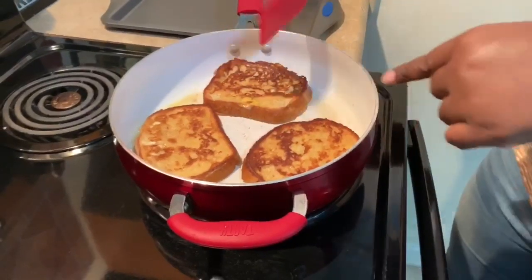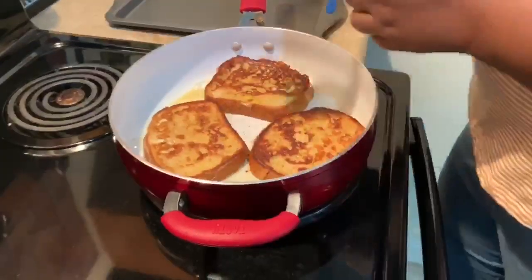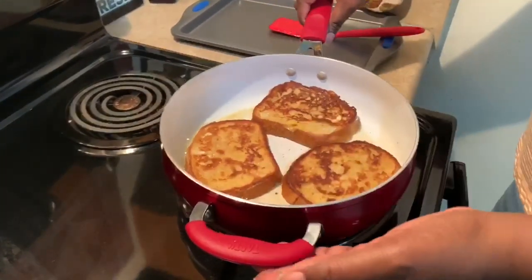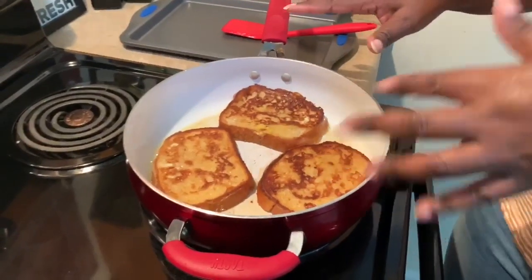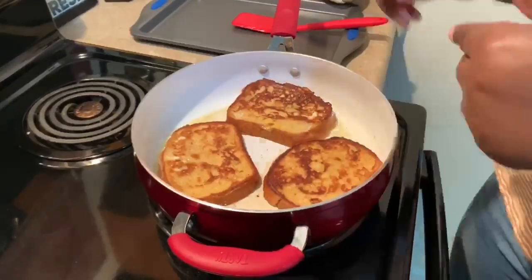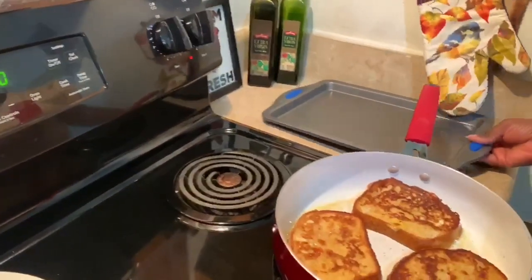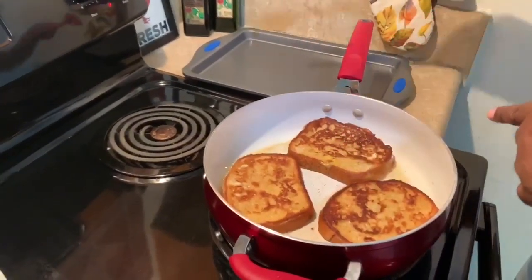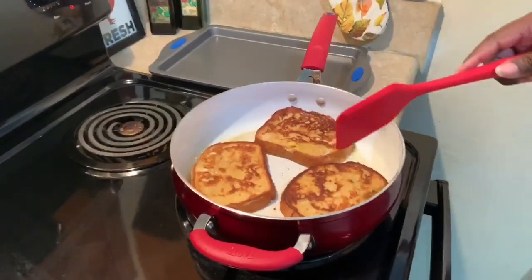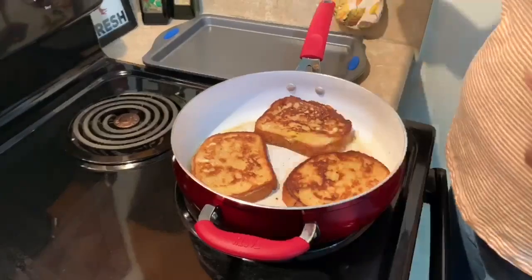Let the other side brown and cook all the way through, moving your butter around a little bit. If you're cooking in a non-stick skillet like me and can't cook all your slices at once, you'll need to work in batches. What you can do is preheat your oven to 200 degrees, place your already-cooked French toast on a baking sheet, and keep them warm in the oven as you prepare the remaining batches. I'm going to finish up these batches and when we come back we'll get some syrup on it — breakfast is ready!